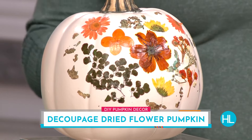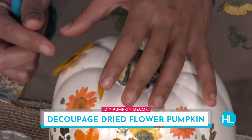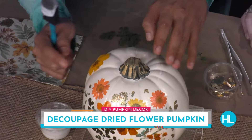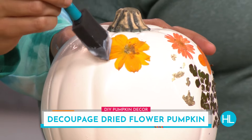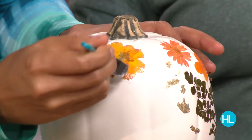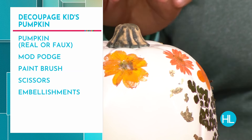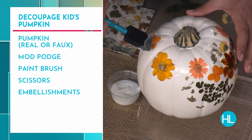Let's talk about this next one — are these real flowers? These are dried flowers, and you can get these at a craft store, online, or you can dry them yourself by pressing them in a book. With dried flowers, you want to be careful because they are much more delicate. You'll do the same thing — add it to your design where you want it to go, then put it down. And even if one comes off, you can just put it right back on. You would dab the glue rather than paint it on, to make sure you're not damaging the flowers. You do need about a week to press and dry them yourself.